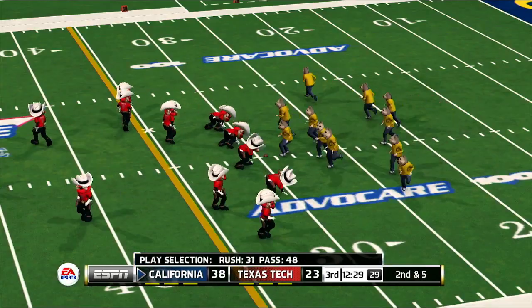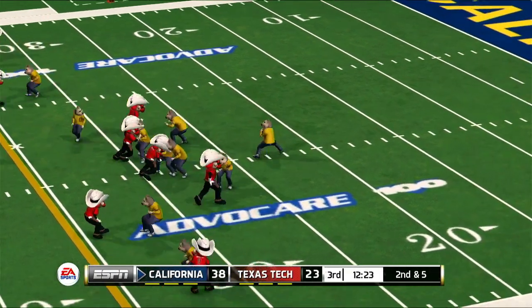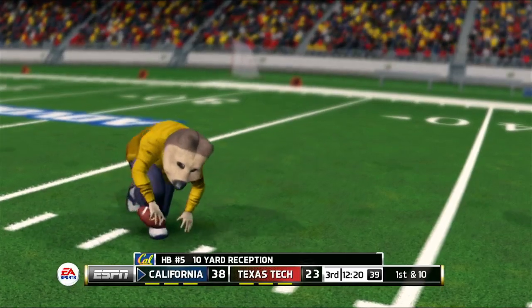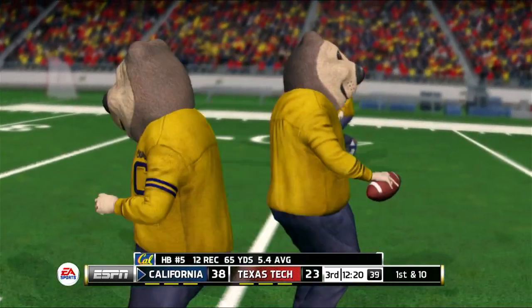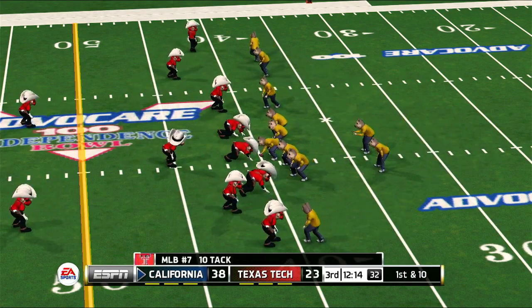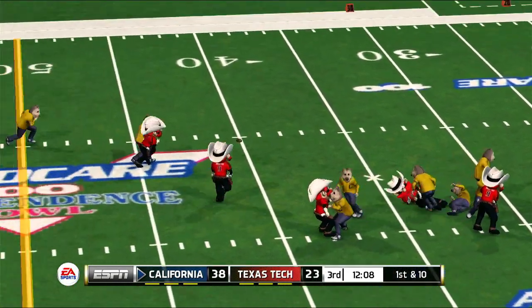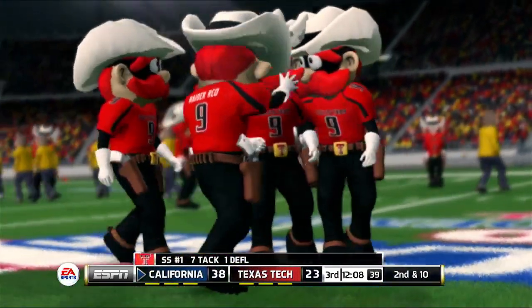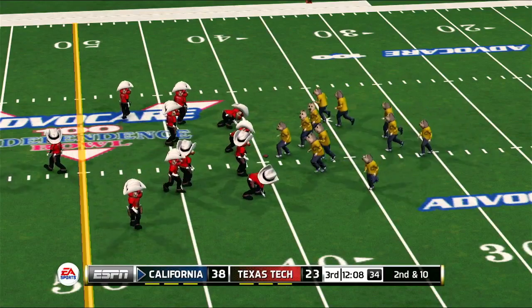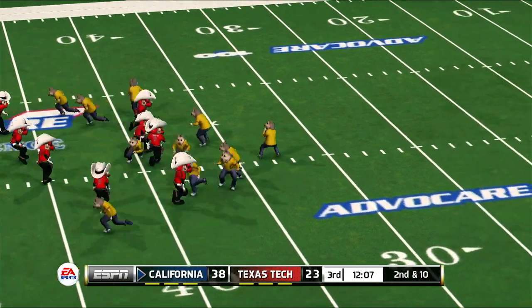From their own 30-yard line, it's second down. So an empty backfield with five wide receivers. Throws complete. He's got room to work. And they make the stop right around the 40. He's going to sit in that pocket and give himself a chance. The only problem is, at some point, you've got to have a feel, almost that sixth sense on when to get out of there and avoid the pressure or just to throw the ball before you get hit.